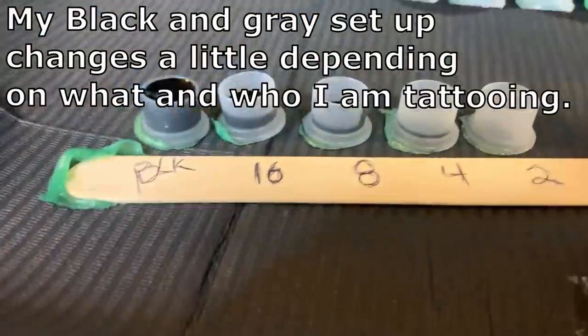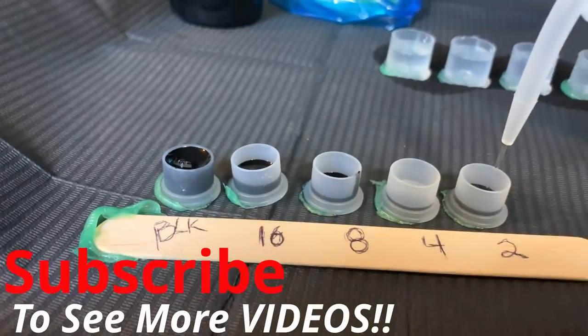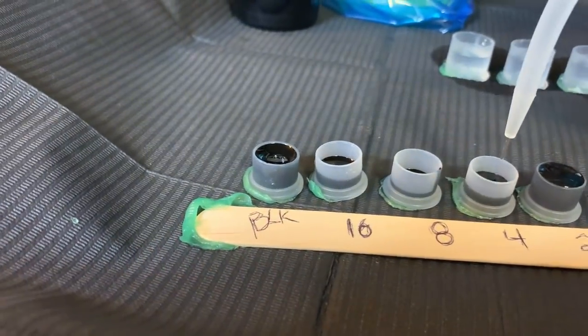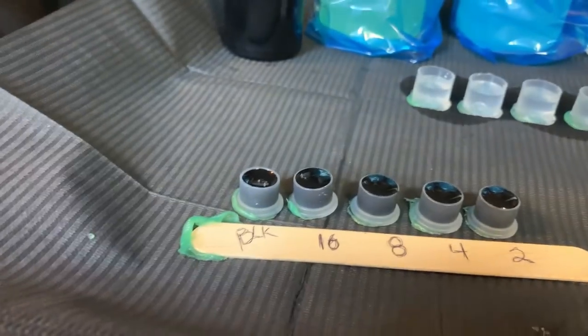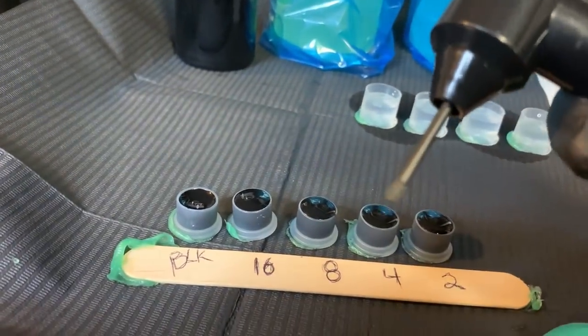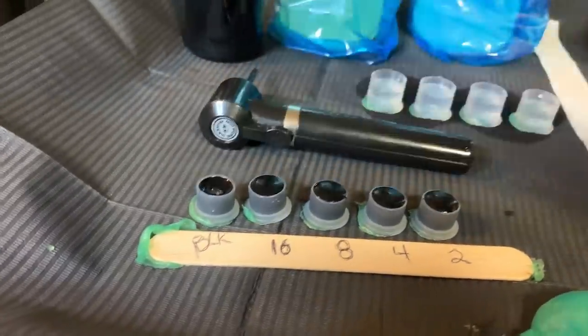What I'm going to do after this is take some distilled water and we are going to just fill these up. And then I take this little mixer here, and we're going to mix them up, starting with the lightest, going to the dark. All right, so I'm going to do that.